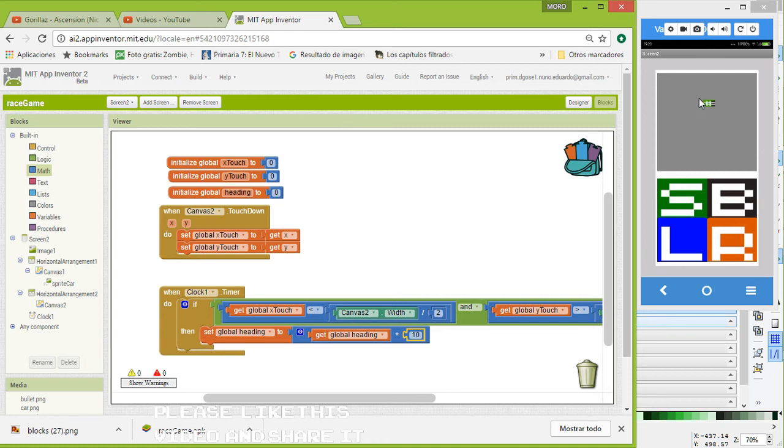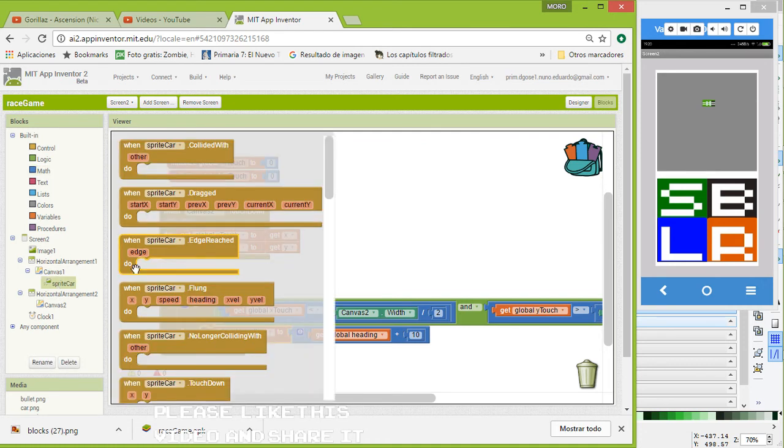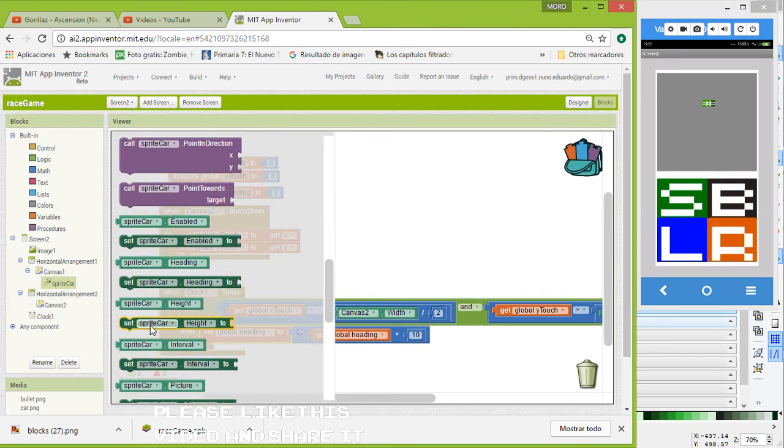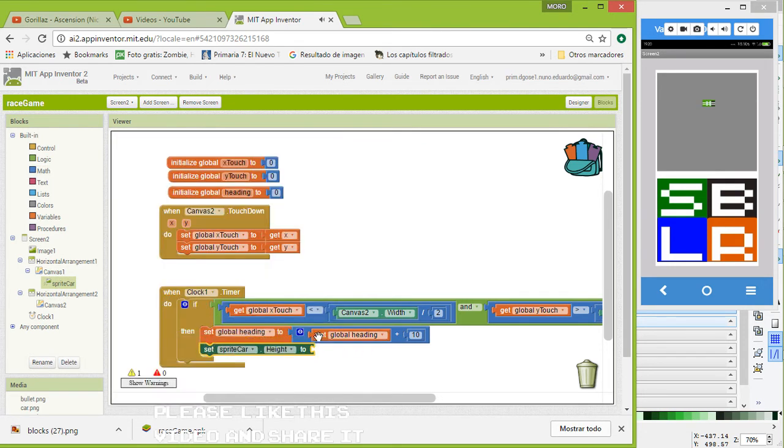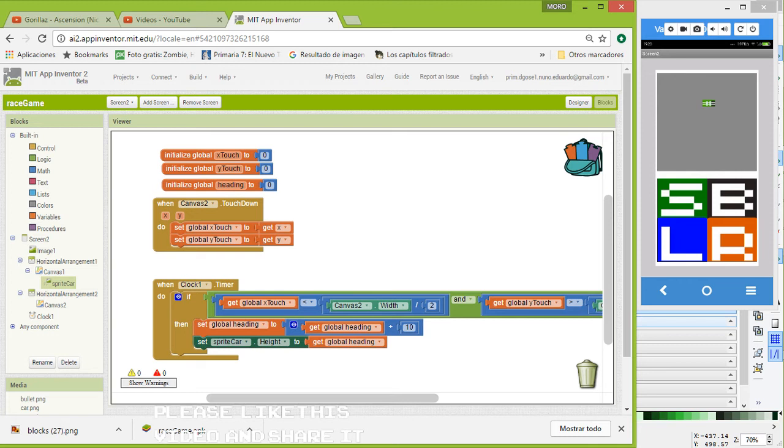Remember, the initial position is 0, facing here. Now if we press this, it has to go to the right, to the right, to the right. To change this, we need to pass this global heading to the sprite car heading, and we're going to do that. Now to test this, we need to enable the clock.